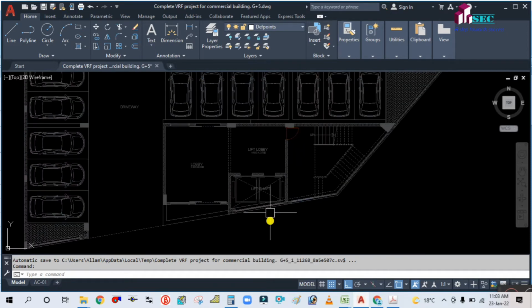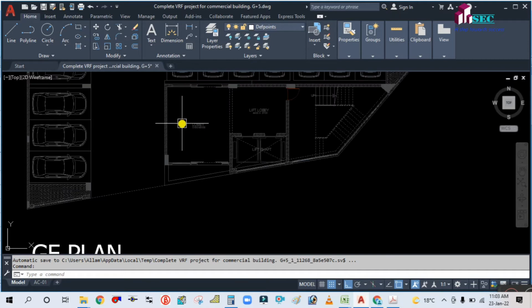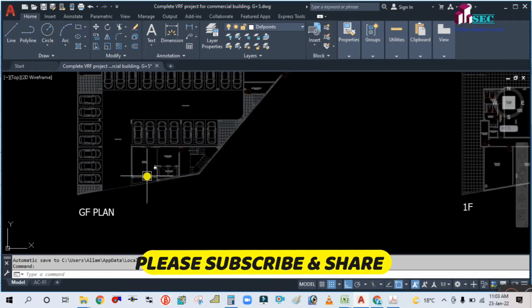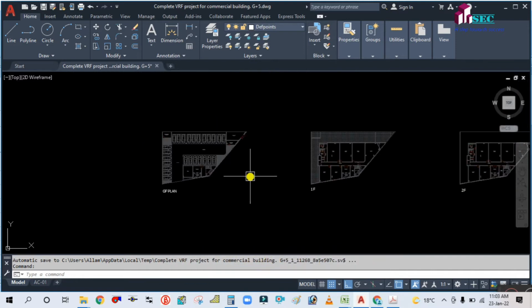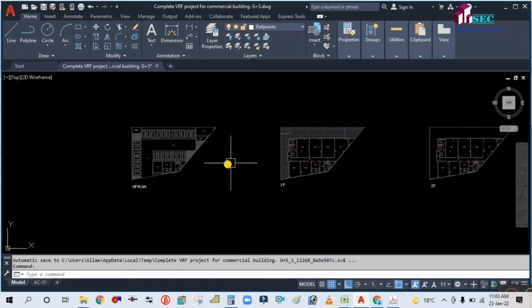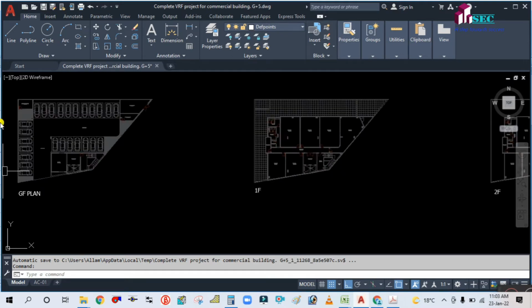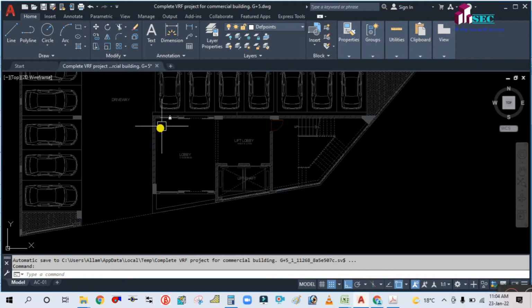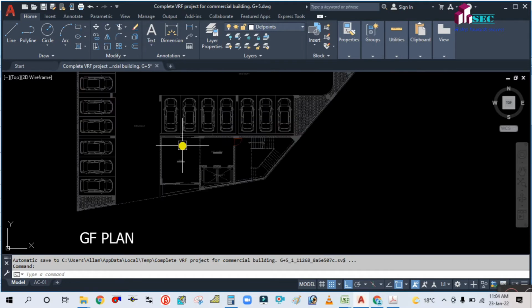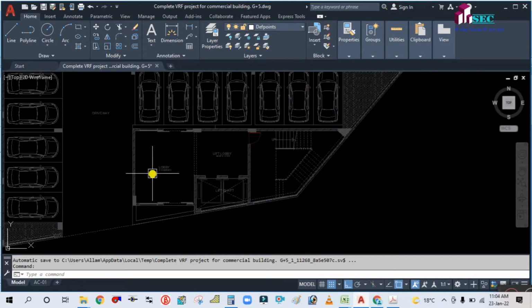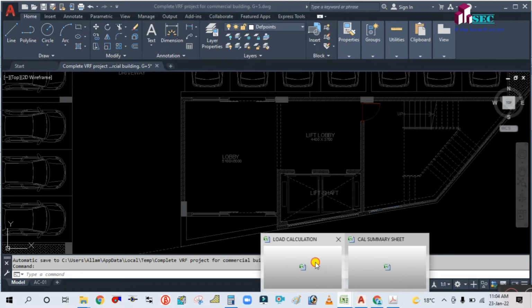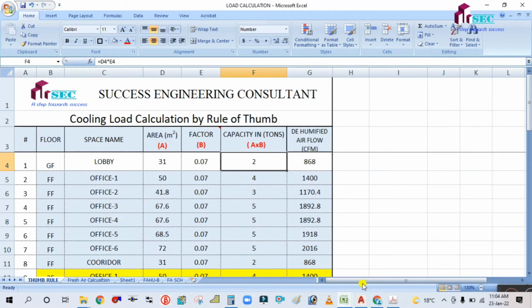Lobby one is only one space, so we are not going to do the VRF design for this. We are simply going to install the split AC. You have to decide the types of AC as per the space availability. Okay, which type of indoor unit you are going to install in the space as per the space requirement, client requirement, interior requirement. So you can see here we are not going to do the installation of VRF for this because of only one space. So we are going to install the split AC. So simply we have to install here split AC. According to the load you have to check which type of AC you can install. So in the 2 ton, we can install only split AC.